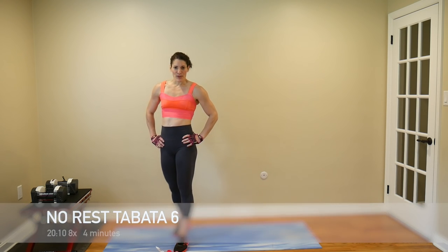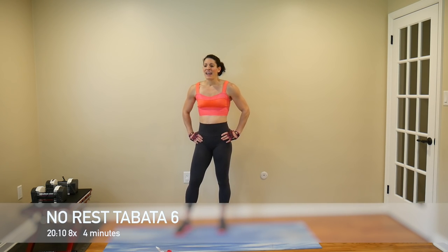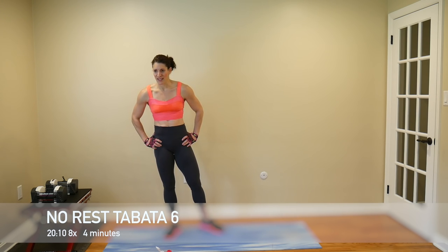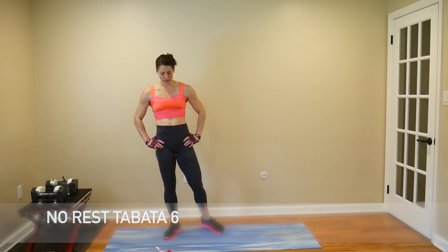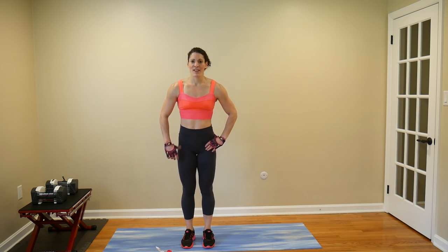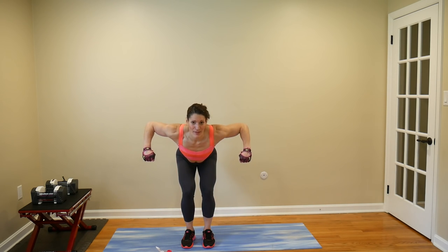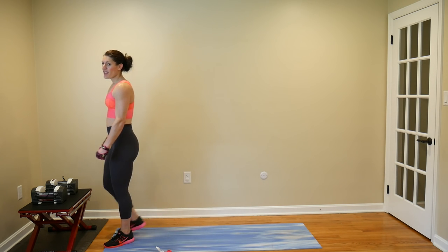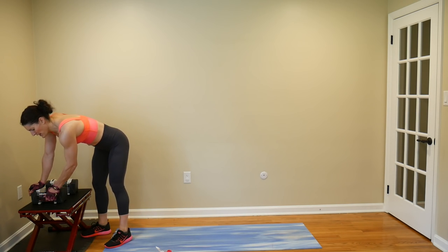Last no rest Tabata is chest flies with 10 second pulses or holds, and then a wide row with the 10 second pulses. So, wide row, you're hinging forward, your weights are coming out wide, okay? Up towards like your chest fly. I'm gonna go right on the ground.